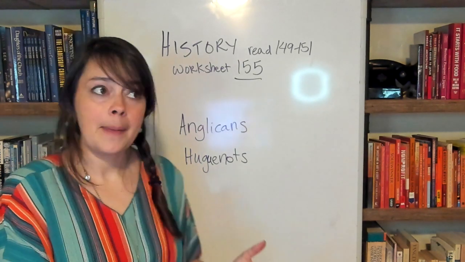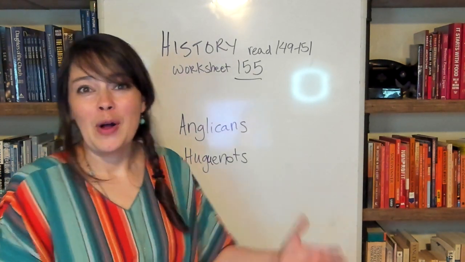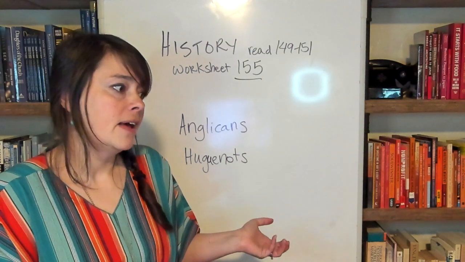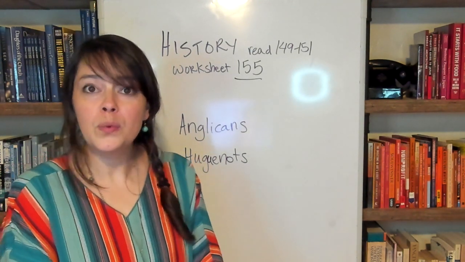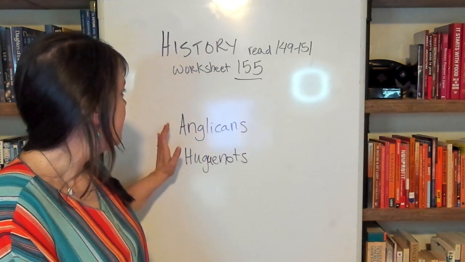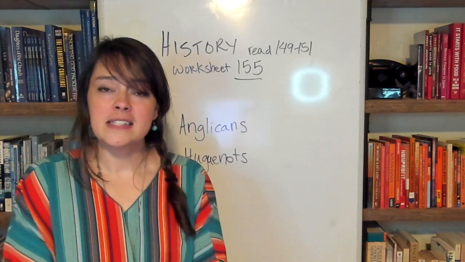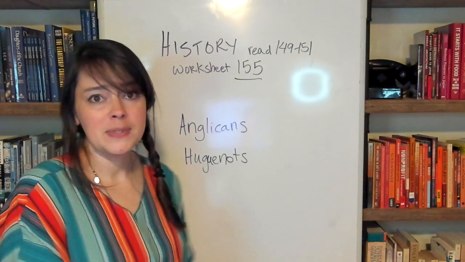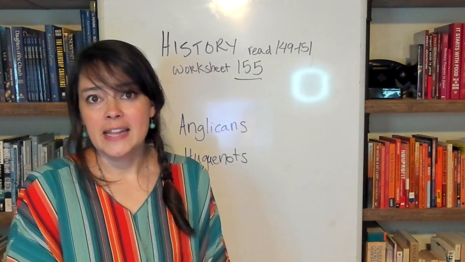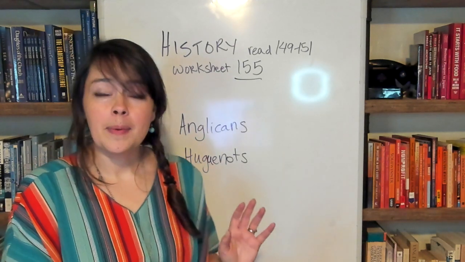Also, something that happened because people were coming from all over the world is they brought different abilities and artwork and traditions with them. So you'll read a little bit about how people coming from different places into the southern colonies also brought some different traditions and different types of church services and things like that. And then we'll also read some about education.